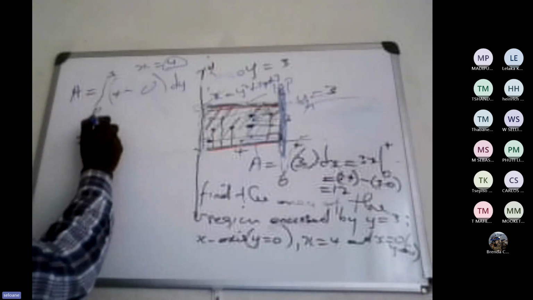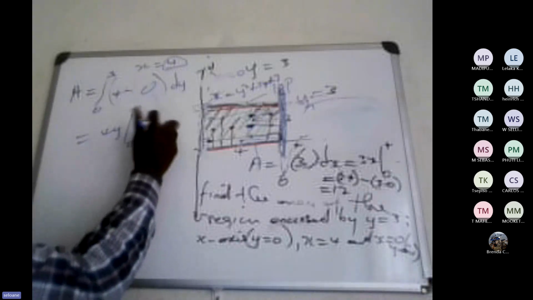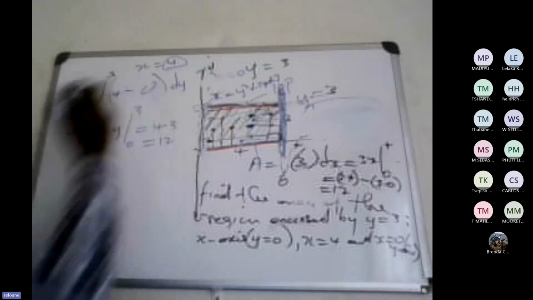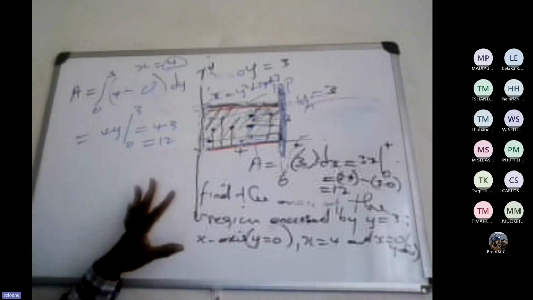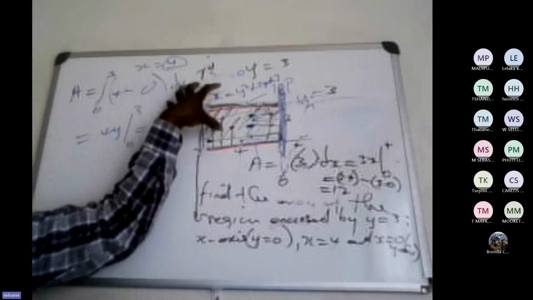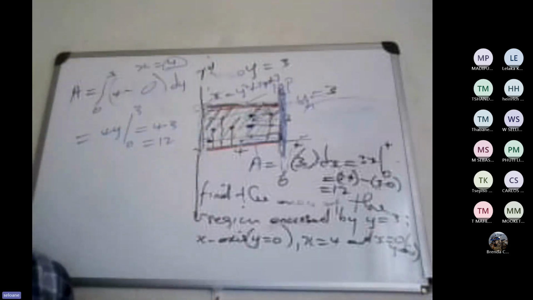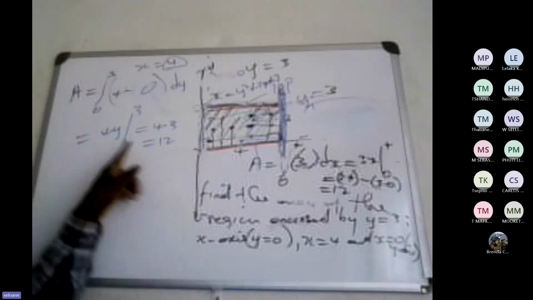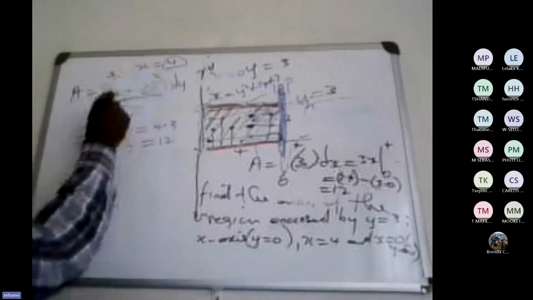So it will simply be what? The integral of this is 4 times y, from 0 to 3. Then the answer is what? It's 4 multiplied by 3, which is 12. We don't have to talk about it. It's 12. And as I'm saying, once you understand this, then you will run with whatever we can give you. The big question will now be what? Can you integrate from here? From here now, can you get this answer?